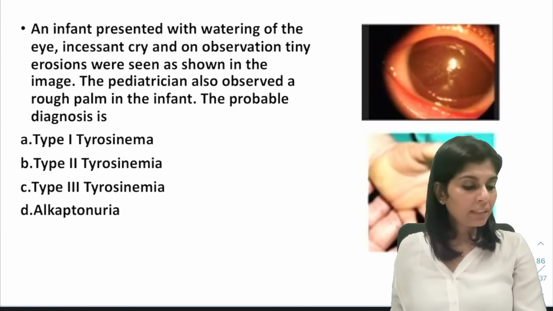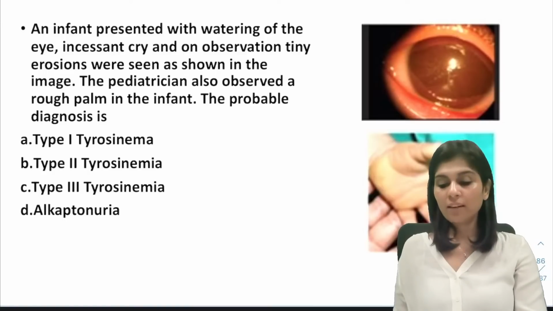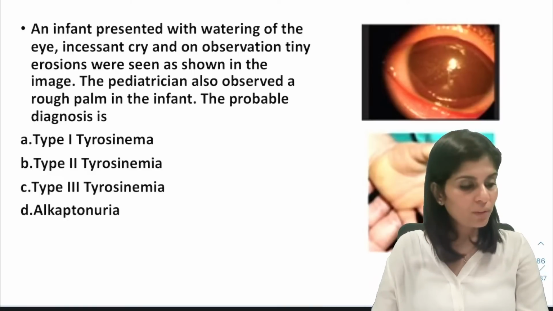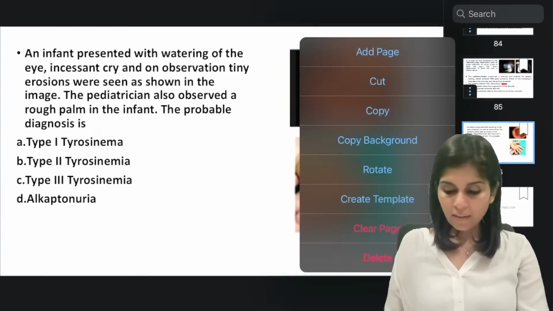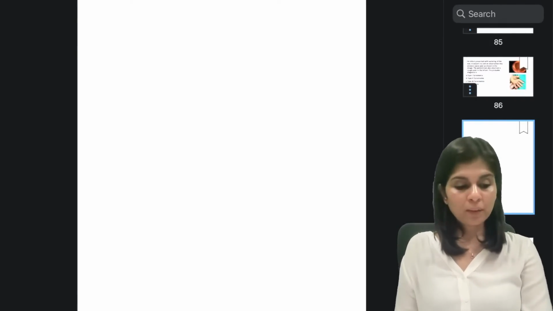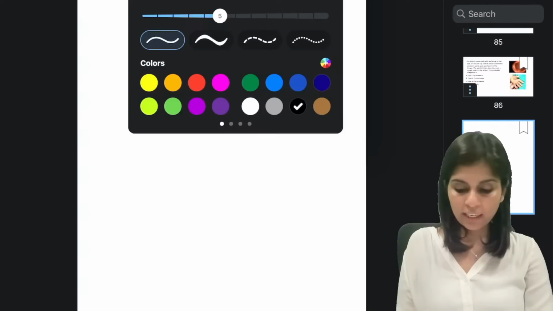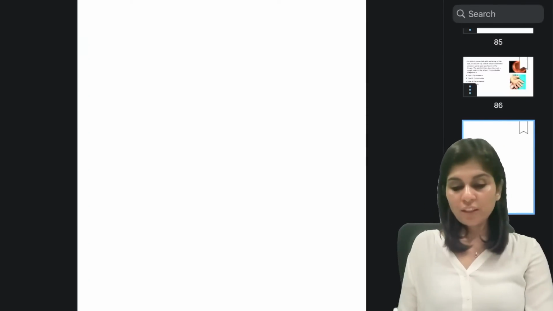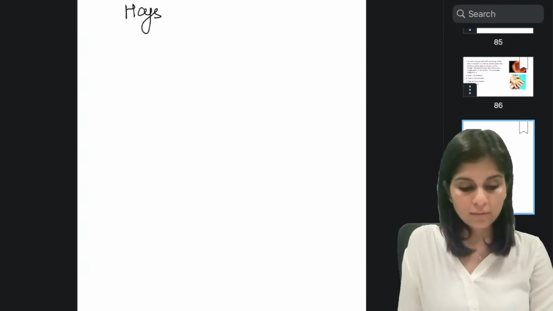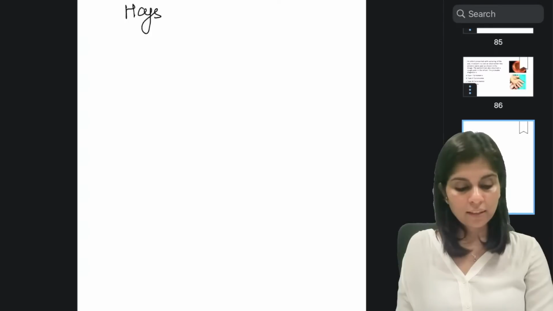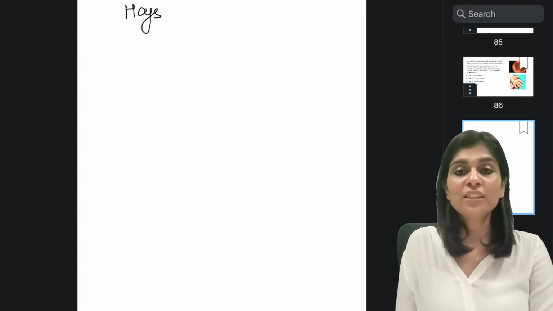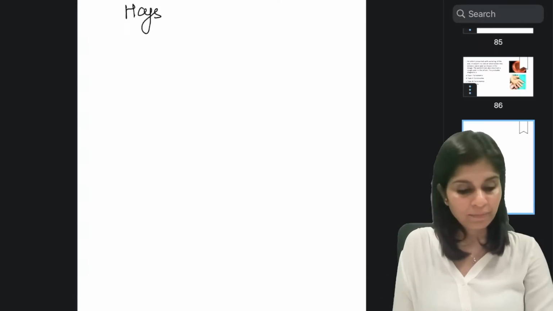Please elaborate why B6 deficiency causes homocystinuria. Okay, I can explain that. How many of you want to know about it? How many of you want to know about the homocysteine pathway? If there are many, I will explain. Okay, even otherwise, let me explain. Nobody wants to know? No need. Okay, I'll quickly tell you because there is somebody who has asked. Just 2 minutes, I'll finish this, okay?